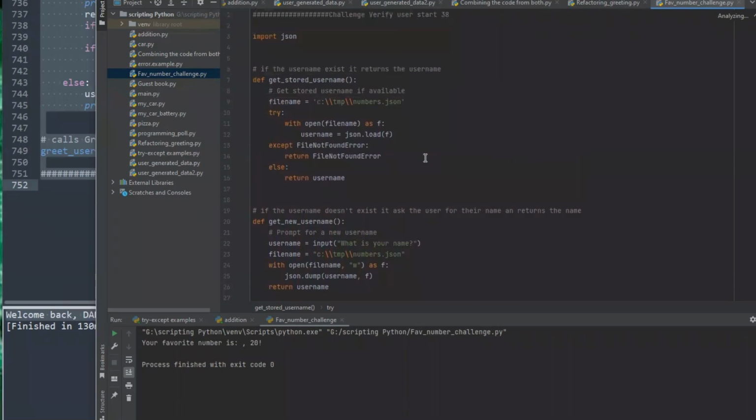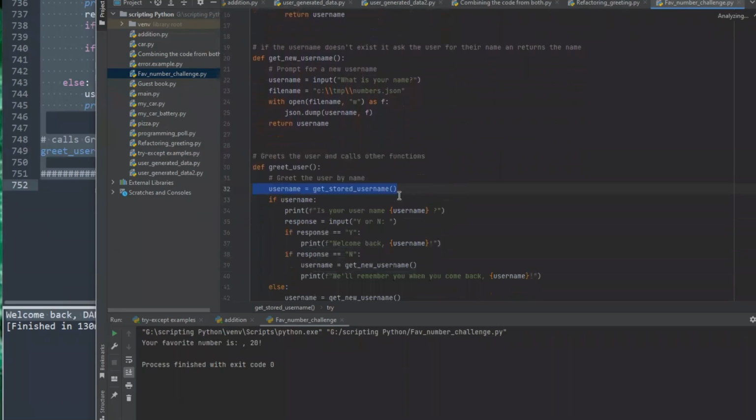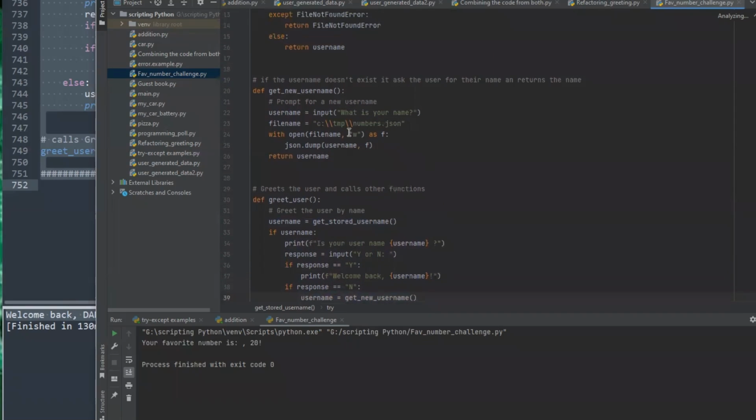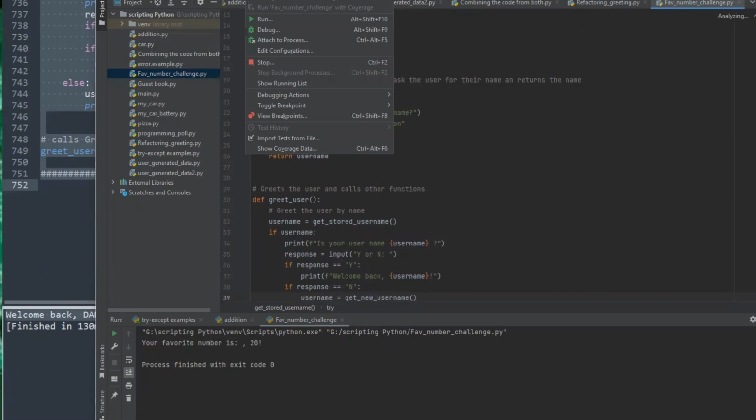So the temp numbers.json. And it's just asking them if that username is correct. And if it is, great. If not, it's going to have them create a username. So we're just pointing them to the function that will help them create a new username. So again, just reiterating what it's doing so that you understand.